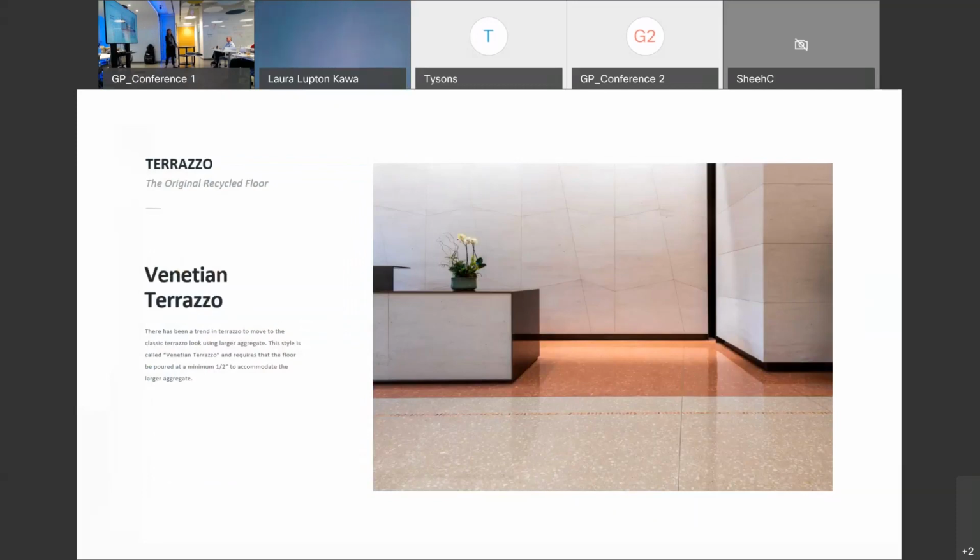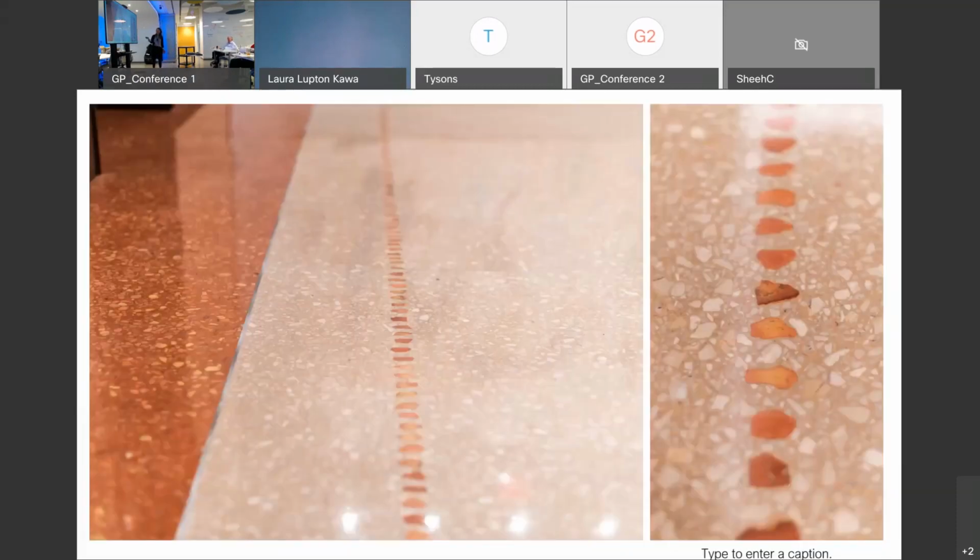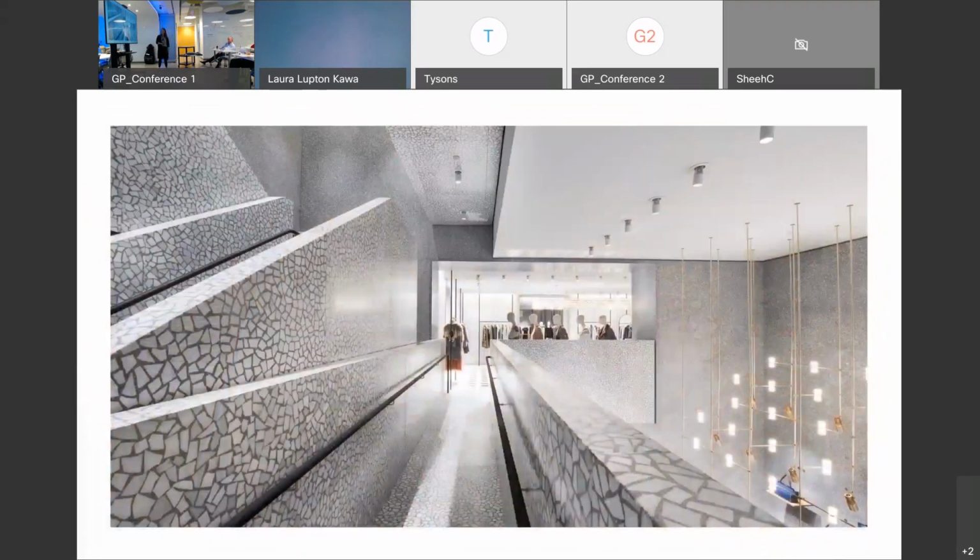Venetian terrazzo, again, things are kind of coming full circle. What we started with in our history, we're kind of coming back to that in a way, seeing a lot of interest in these large aggregate looks. This was from a lobby in DC. They actually kind of did a mosaic where they took the Italian red Verona chip from the border color and set each individual chip in epoxy about a foot off of that border, and then used the Venetian terrazzo as kind of and filled in that field color and ground and polished everything together. So really nice install. This is what we would call Palladiana style terrazzo.